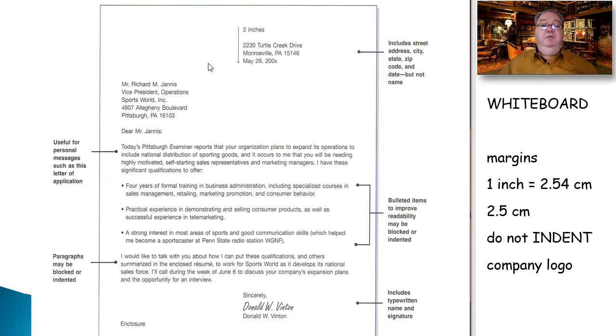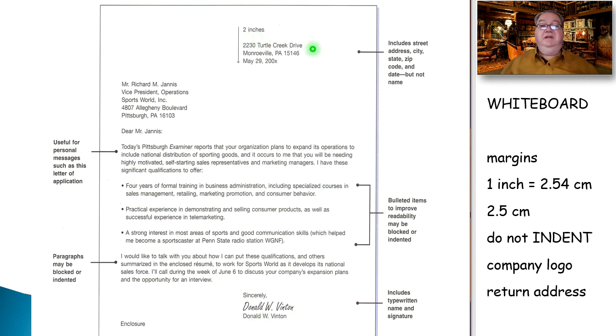We also looked at this one, which is a personal business style. This is not on company letterhead, so we don't have the letterhead, we don't have the logo. So instead of that, we have the return address here at the top. That's the sender's address, which we call the return address, followed immediately by the date line. There's no space here. And we don't have the name here, because it's coming from an individual. The name is just down here at the bottom.